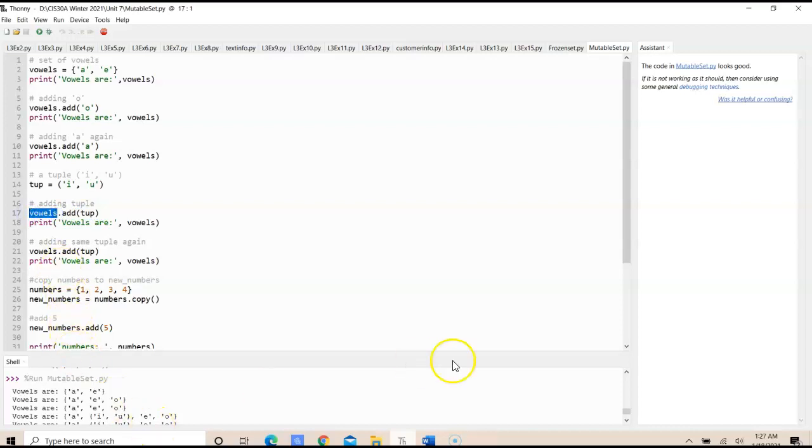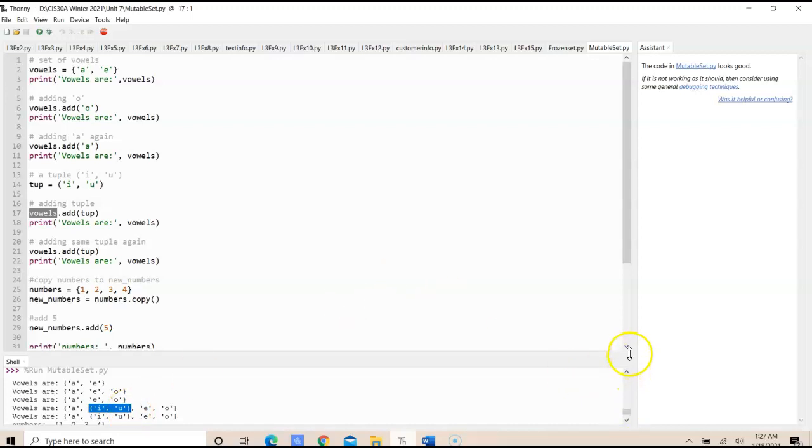So next, when we print, we would see that the tuple is added inside our set that originally had AEO. Now we added the tuple, so it drops in I and U, and it shows that it is a tuple that's added, showing the parentheses here.